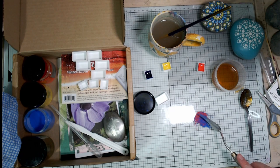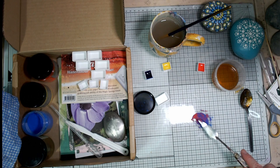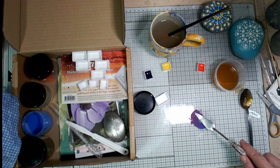Somebody said in the comments I should be more careful with these because two of these are cadmium red, and cadmium yellow pale as well. Be careful, especially with the cadmium ones. I should be wearing gloves. I hate wearing gloves, and at the moment I'm not really touching it with my hand, so I'm not going to worry. To be fair, when I first opened them, I did dip my finger straight in the cadmium yellow. So yeah, that's probably a bad idea.